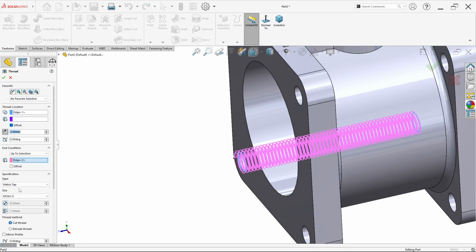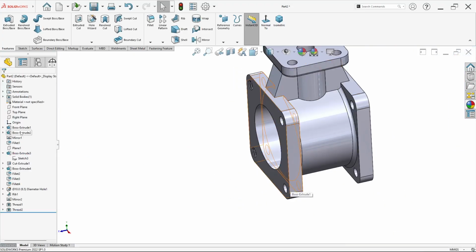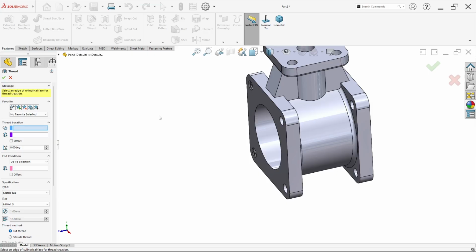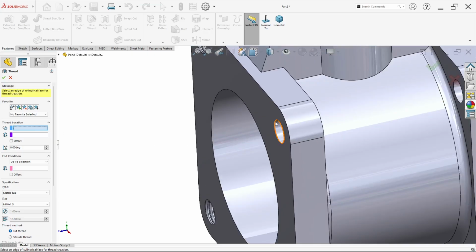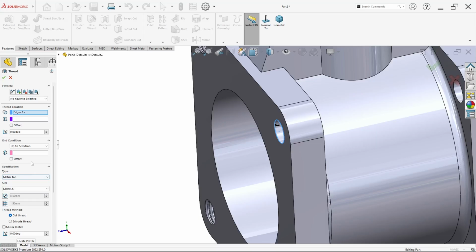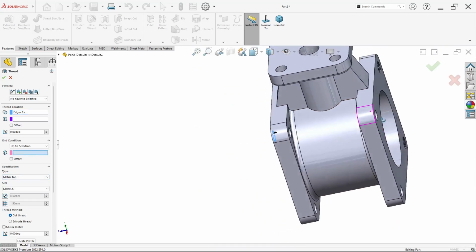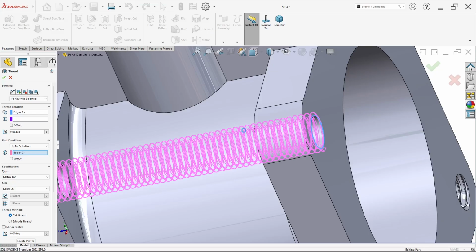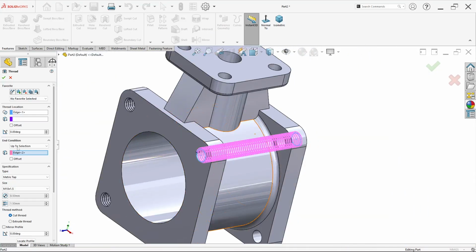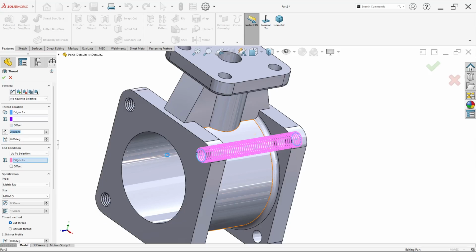Metric tab, size M10 1.5. Click OK. Click thread again, click OK. Thread location from here, and end condition, click this. Like before, we apply offset 2 millimeter, reverse direction. Click OK.